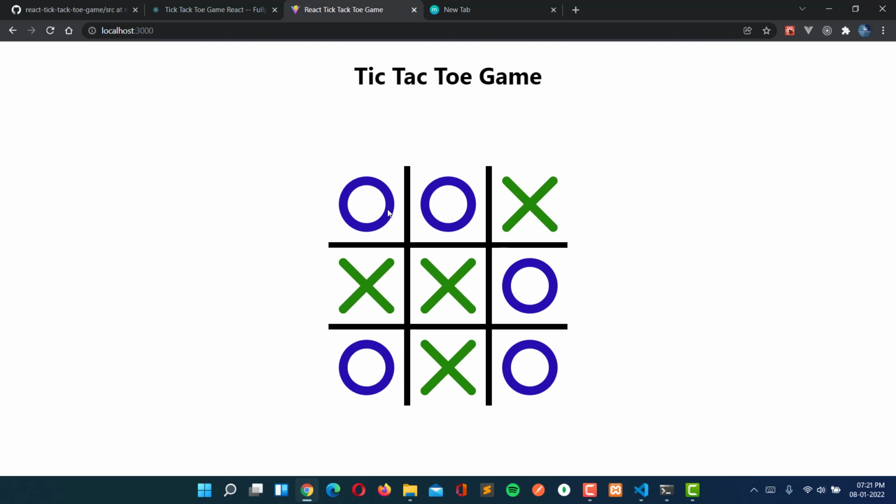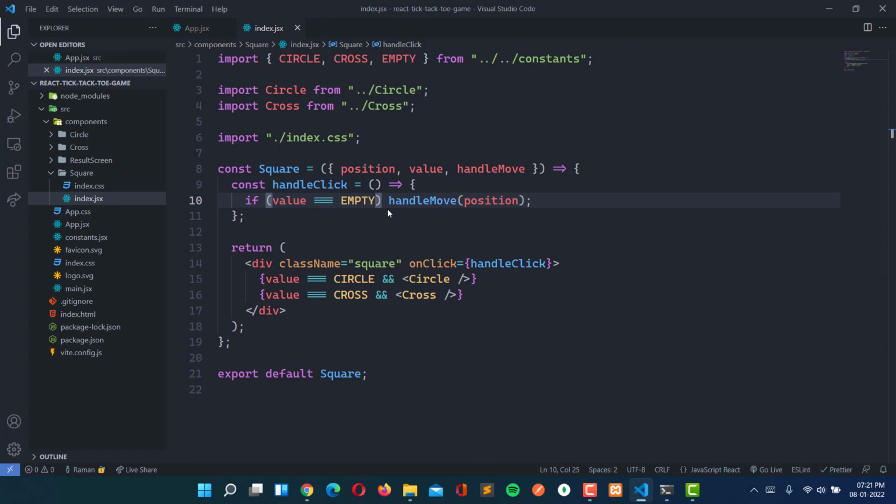Now we are going to follow the rules of the tic-tac-toe game, and according to the rules we are going to make the decision. Let's move to creating the decision, and after that we will go for the result screen, and then we are good to go. Our game will be completed.